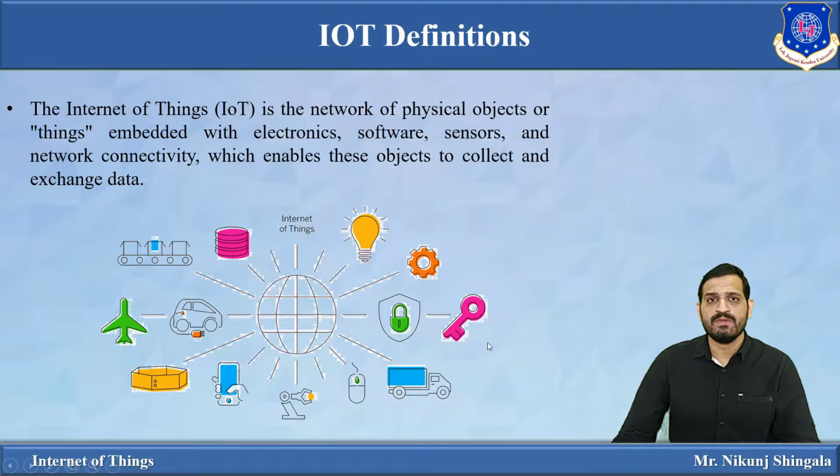Here you can see in this figure, different kinds of objects are connected with the network. It may be a bulb, a lock, a vehicle, or an aeroplane where certain sensors are built into the engines. A mobile phone can also be part of the Internet of Things. A robotic arm is also controlled with the network. Remotely you can control it. So IoT is a connection of different devices and people. You can control anything connected to the network from any place. This is a simple definition of IoT.